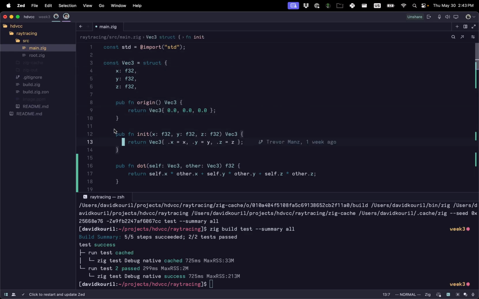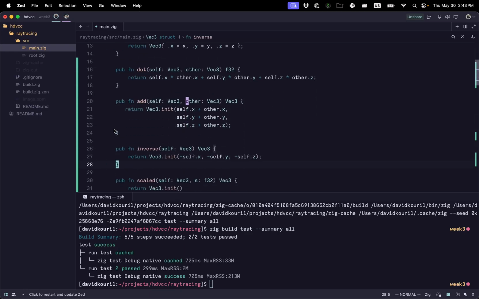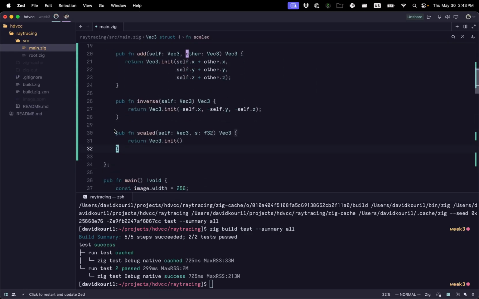I guess the convenient thing is that you can pass in another vec. If we had those things on the outside, then we'd have to repeat ourselves. But this way, where we call this in other places, we can call inverse and scale and add, and the implementations are here.